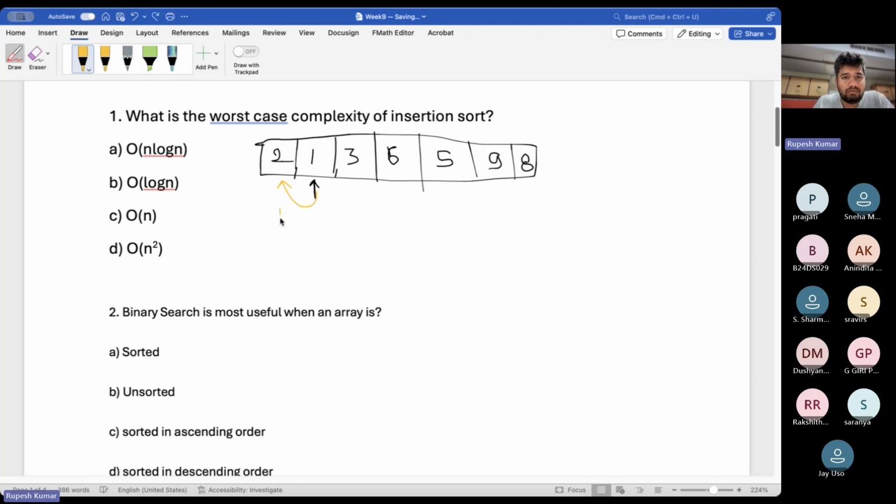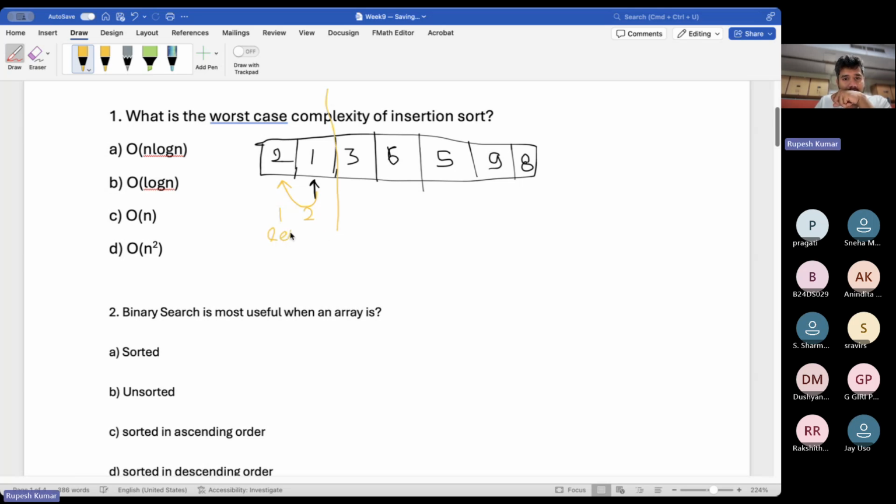your new array becomes 1, 2. Now you have two sections in your cards. One is the sorted section, the left one, and the unsorted section, which is the right section. Fine. So now you repeat the same process. You take one card from the right section, which is the unsorted section, and put it in the place where it should be. So you see, 3 is not less than 2. So 3 is at its right place.